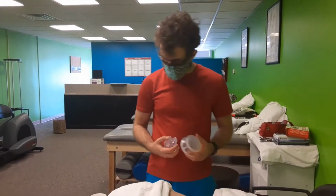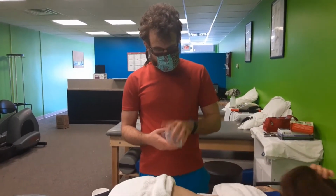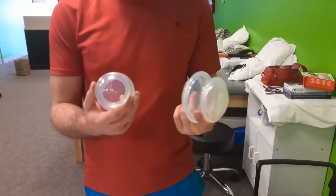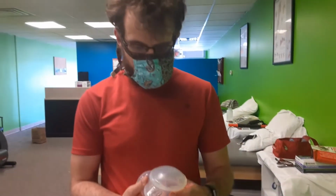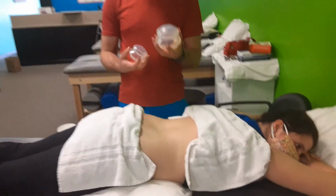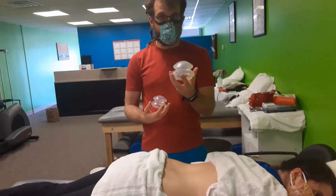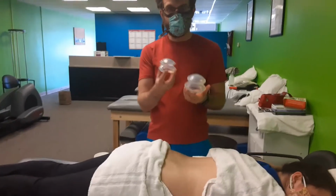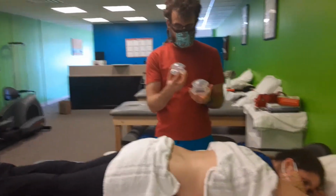So we can talk about cupping for the low back. The cups that I'm using throughout these videos vary in size, and it's just my own personal decision as to where I should apply them. The back has a large area for a lot of people, so I can use a very large cup. But if I'm working with a smaller, more petite person, maybe I work with a smaller cup as well.